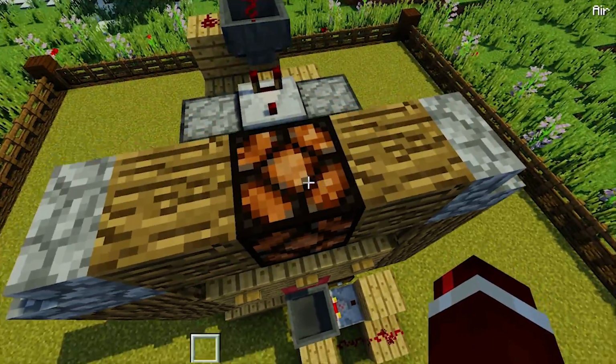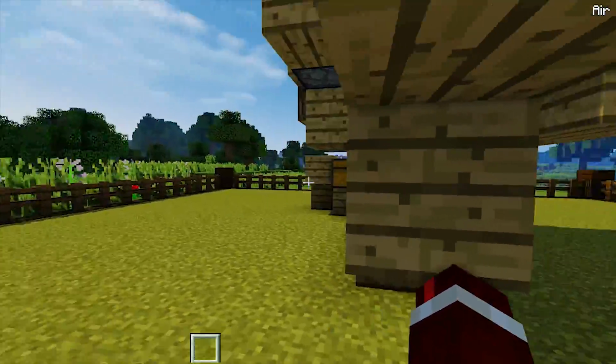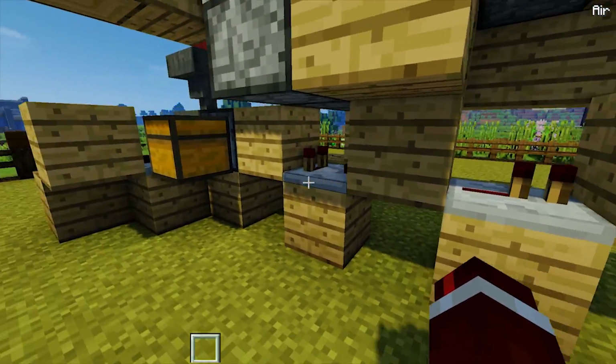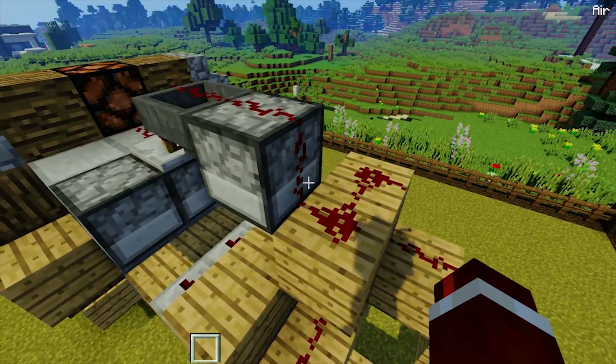Then finally, for this indicator light at the top here, we're simply using the signal from this comparator here, which is checking if there's any emeralds in that dropper. If there is, send a signal out, powers this repeater, powers that redstone, which comes up to the top here.